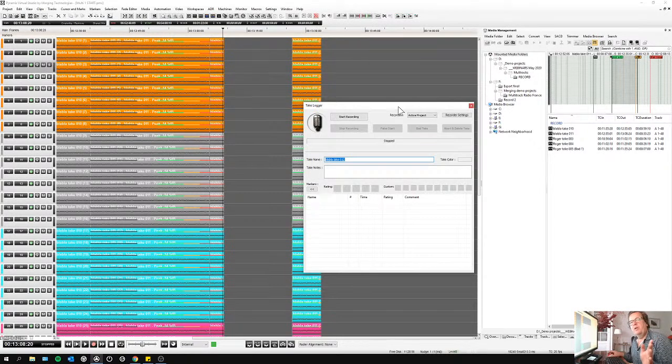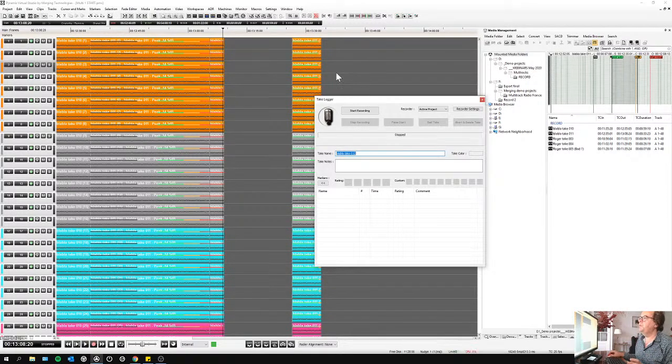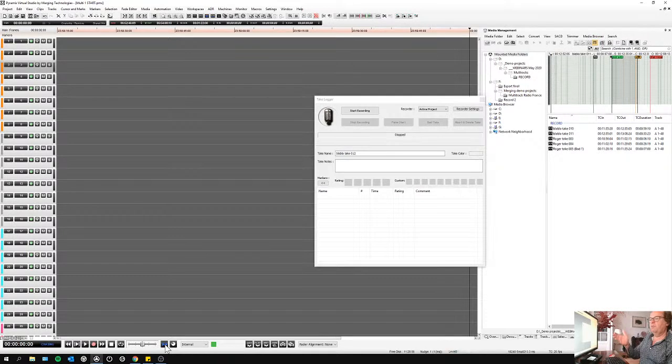Now let me bring you a little bit, sorry, one thing I wanted to tell you before, which is, I think, important for those who work with timecode. I have down here my chase button. So this means that, it's at 0, but I would now have some incoming timecode. For example, if I would work with some television, video TV, to be able to work with that together. Now I would go into my chase mode, and I would set it up there, and this is an important part.